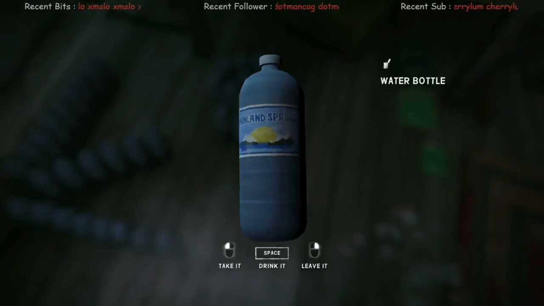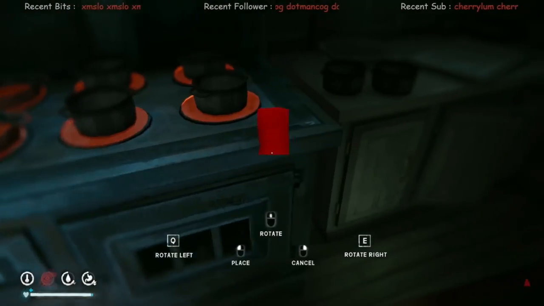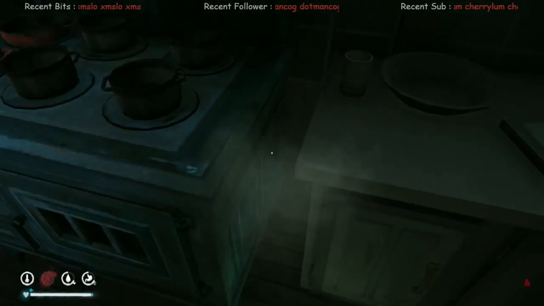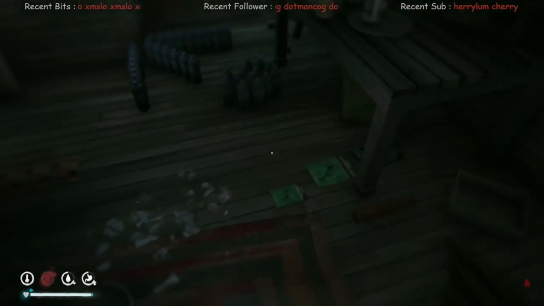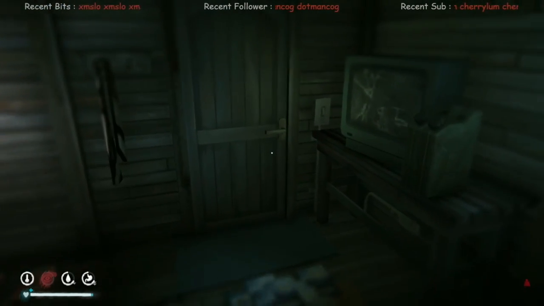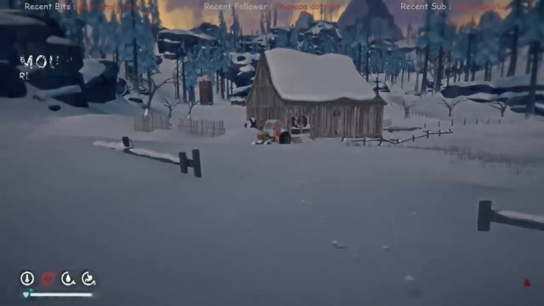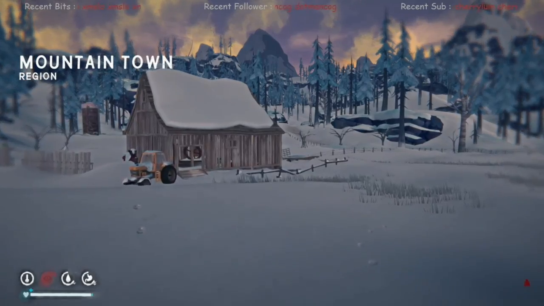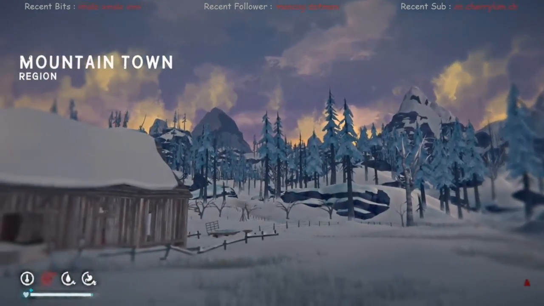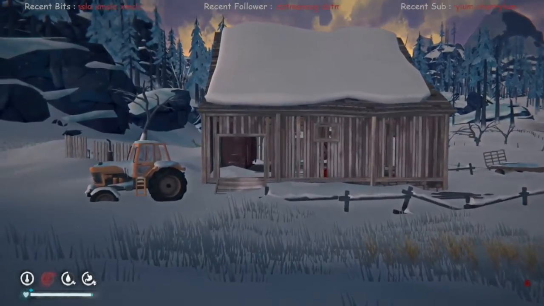Seem to have some water over here. Oh, you know what would have sucked? That would have sucked a lot. Leaving without having my pots. All right, let's go. I think, well, you know what? I think we might be getting an Aurora tonight. I can drop any of this gear.